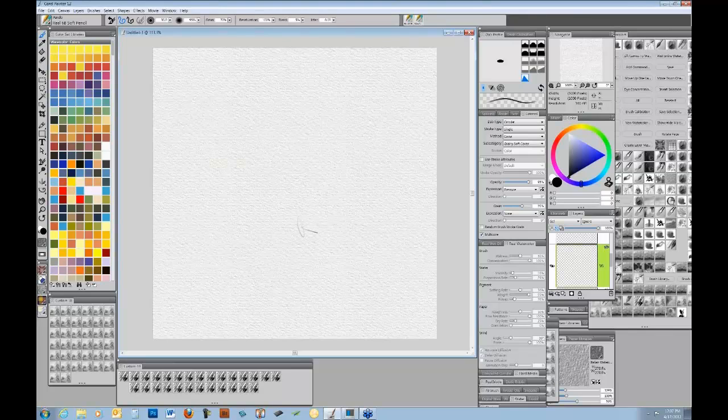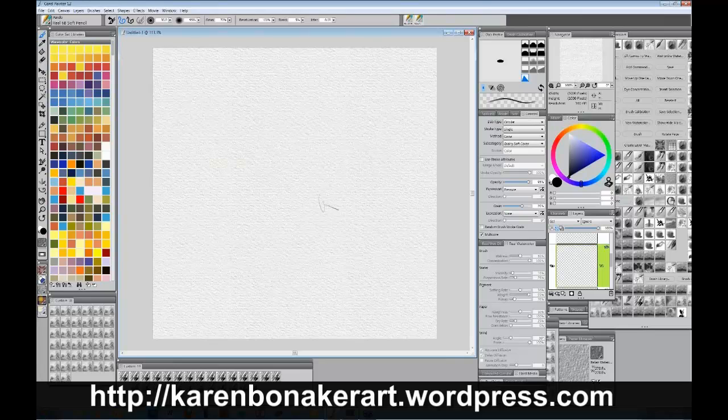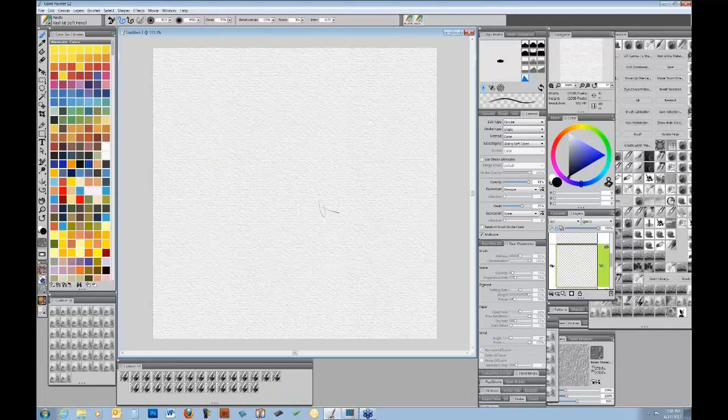So what Tim had done was he had created some papers from actual real watercolor paper. And the way you do this, Karen Bonnecker, by the way, did some as well, and hers are available on her blog and at Painter Talk. You could download her papers that look like this. But anyway, the way you do the paper is you either take a photograph of it and bring the JPEG in, or you do a scan of it. Some scans will give you just really white, so if you've got the ability, adjust your scan so that you can get the variation.